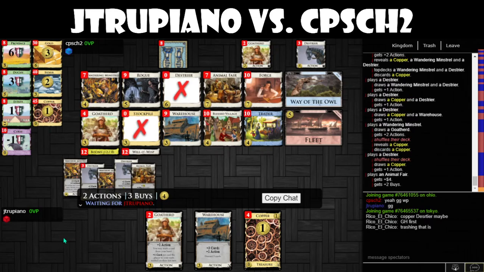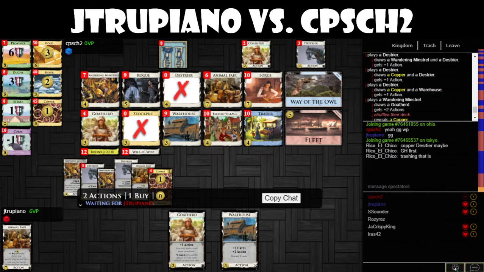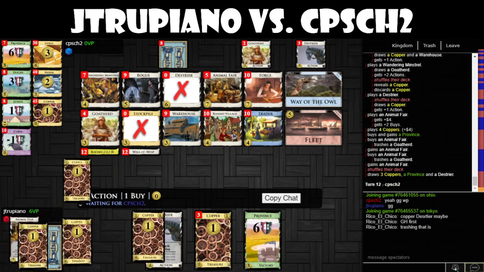So for JT, I'm liking the province double animal fair. Yeah, I think so. I think I would trash a warehouse. Well, maybe you keep the warehouse around just for consistency, but certainly trash one of the goat herds into an animal fair. I think even though CP cannot pile out next turn, still adding a province at this point is good. Yeah, for sure. CP doesn't quite have the money, but they have the buys, so I could see a pile out happening in a couple turns.